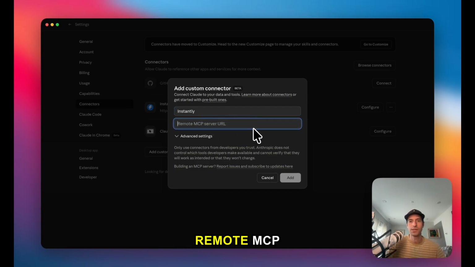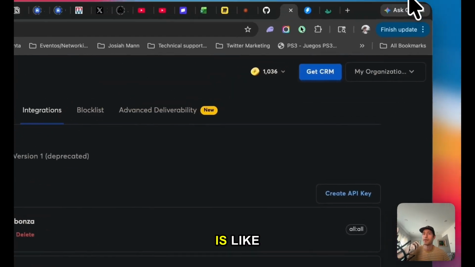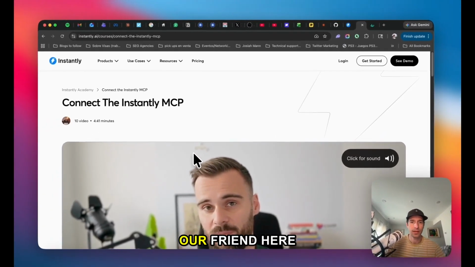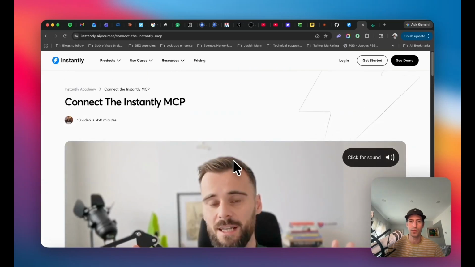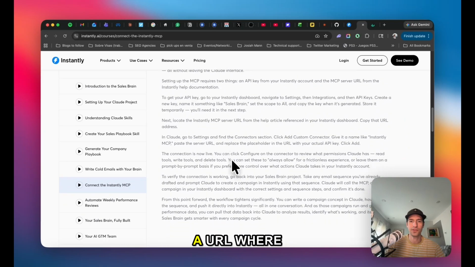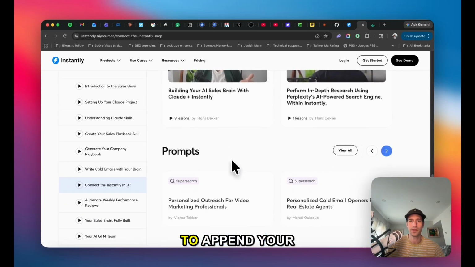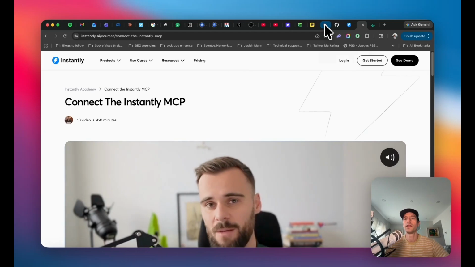It's a remote MCP server, so we need the MCP server URL. Okay, and the way we find that is, like our friend here says, wait, where was that? It's a URL where you have to append your key.